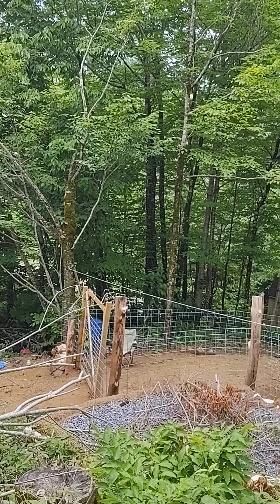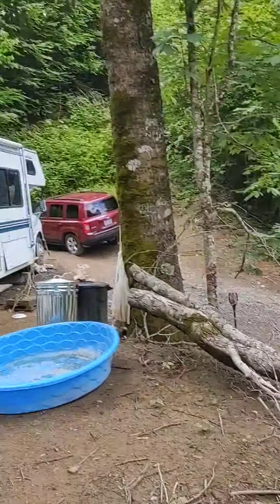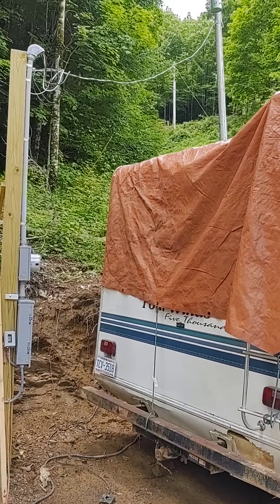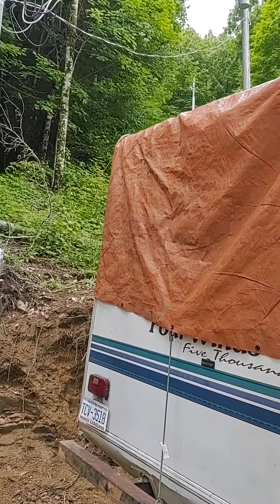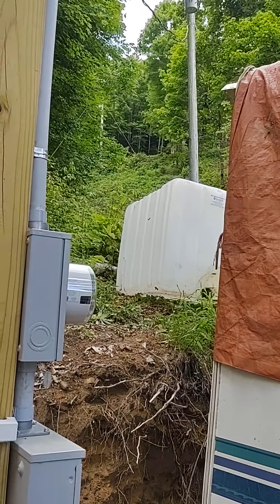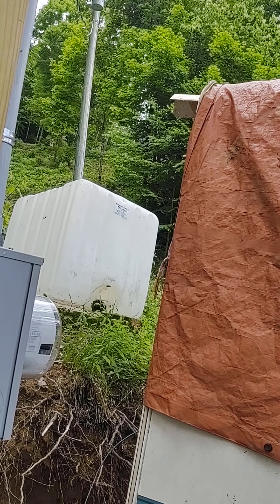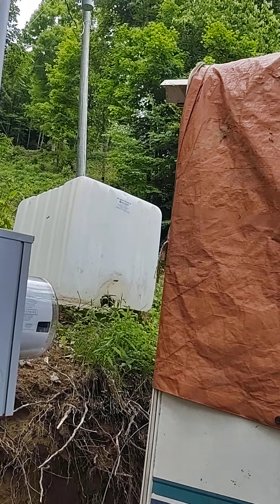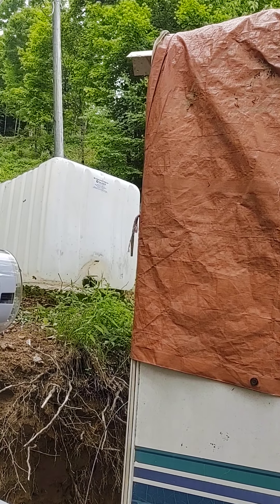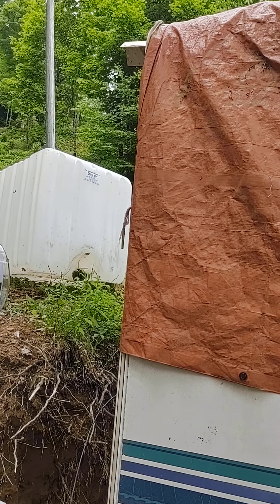Little by little I'm also going to do a rain catchment system on top of the RV. The container is behind it up on the bank, so I can do gutters across there going directly into the top of the rain tank, which has a lid that opens and closes. At the bottom there's a lever that opens and closes it. When you have a lot of water in there that's a lot of pressure, so you need a way to manage that.